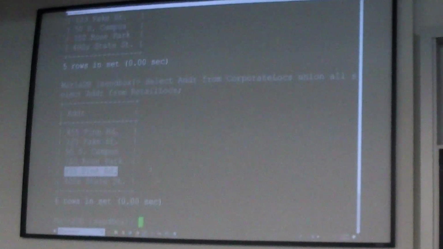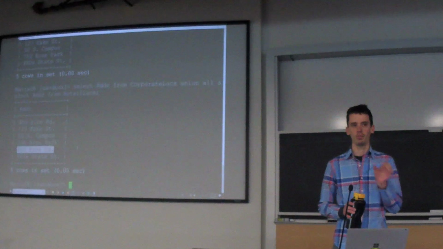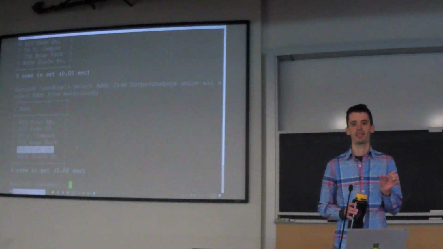Okay. Any questions here? Yeah. You're saying that the union in SQL works even if the schemas are different? Union in SQL works even if the columns have different types. They do have to have the same number of columns.